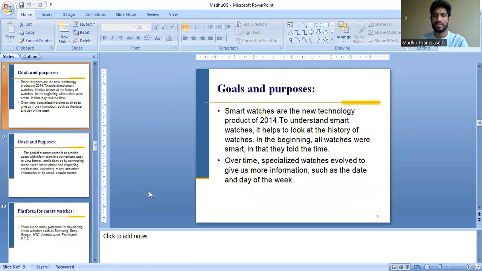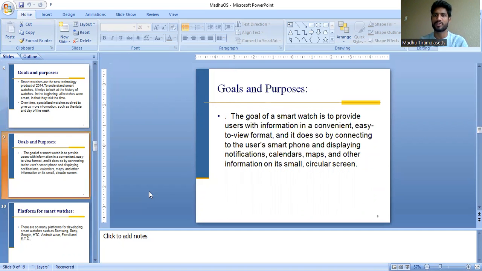Coming to the goals, the goal of a smartwatch is to provide users with information in an easy and convenient way. It does this by connecting to users' smartphones and displaying notifications, calendars, replying to messages, maps, all that information on a small wearable screen.